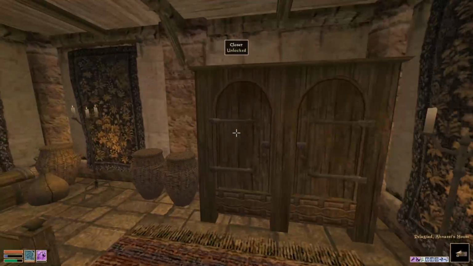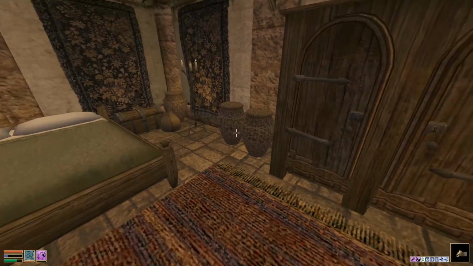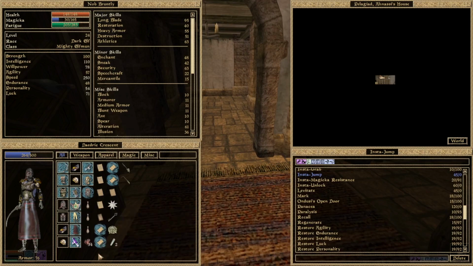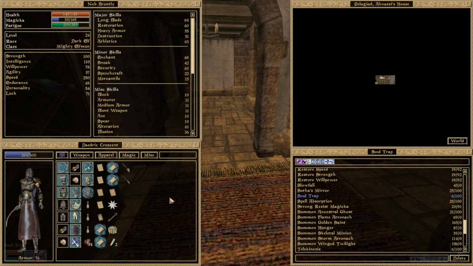I'm pretty sure I put it in... No, I didn't put it in there because we... There it is. Daedric Tower Shield. Got it. Right, okay. Let's go ahead and summon ourselves the Golden Saint. Let's hit it with the Soul Trap as well. Swap out our Ward of Akavir. What? Oh, we did actually swap it out.